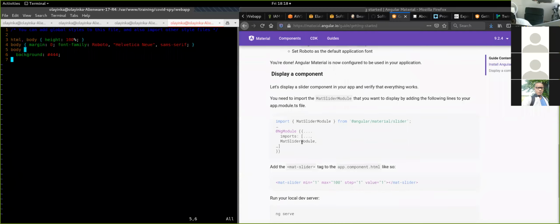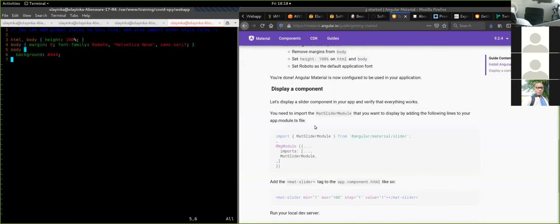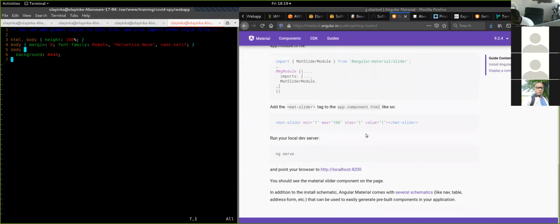Okay. Now, the next thing we need to do is import the specific Angular modules that we need, right? So right now, we can test this out really by just trying to add something.